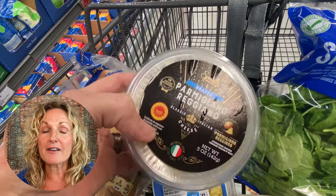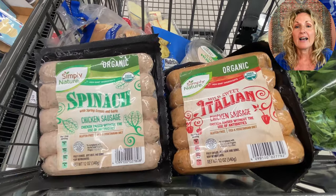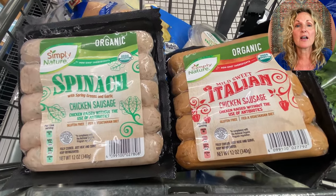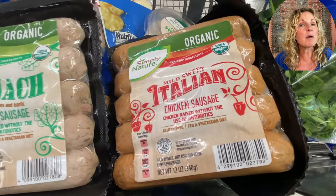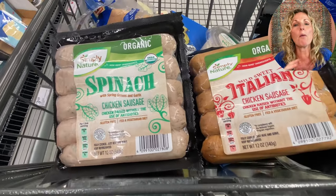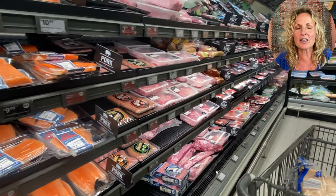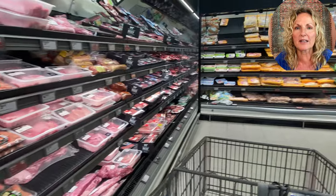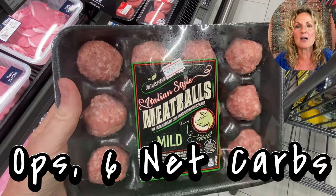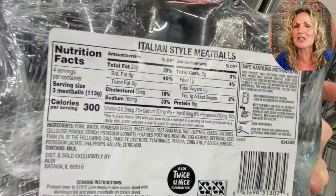Can't forget your Parmesan cheese. If you can afford it, get the Parmigiano Reggiano — it has more flavor. These sausages are really good too. Throw them in dishes; slice them and fry them, that's my favorite way. And then you have the whole meat section to choose from. I love all the pre-done meatballs — for three meatballs it's about four grams of carbs. They are pre-seasoned and delicious.